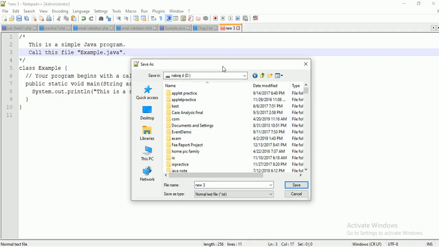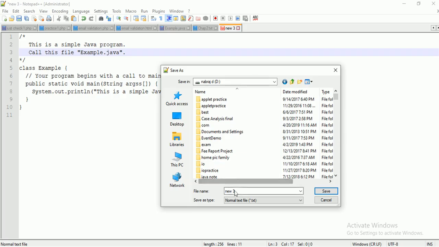And in the file name, whatever I have written as the class name, class example, you have to give the same name here: example dot java. Okay, you have to give the extension dot java. Save.